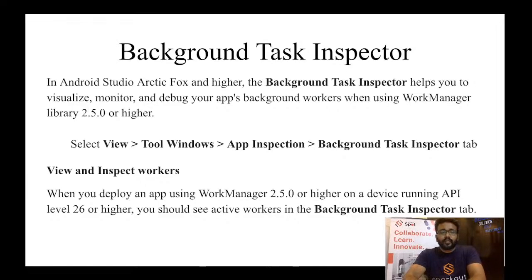We can view and inspect workers using the background task inspector when we deploy an app using WorkManager version 2.5.0 or higher on a device running API level 26 or higher. In the background task inspector tab, we can see the active workers that are running and that have run successfully, and we can see the detailed work inspection in a separate tab.